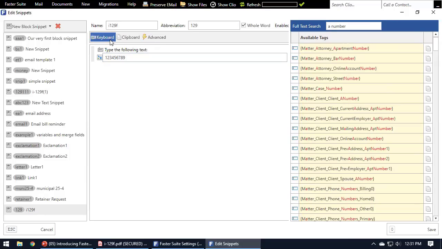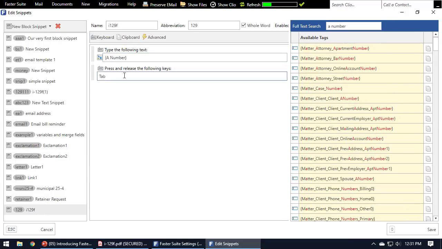Now that we've typed the following text, we're going to put in tab. Again, press keys and tab. And actually, Tony just sent me a message. It's a good point. We can just use a variable. So I'll just use a number as the variable here. So again, I create that just using those curly brackets. Then I'll just type that number in when it comes up. But if you have a custom field in Clio, it'll show up here. So I apologize, I should have set that up.